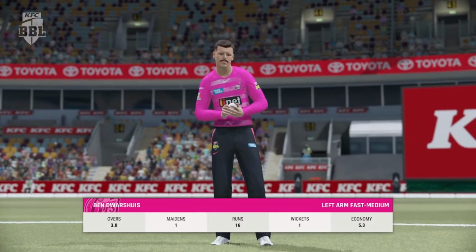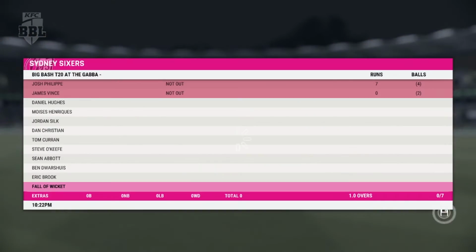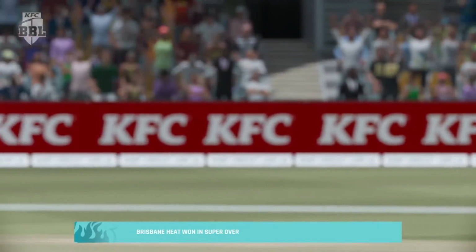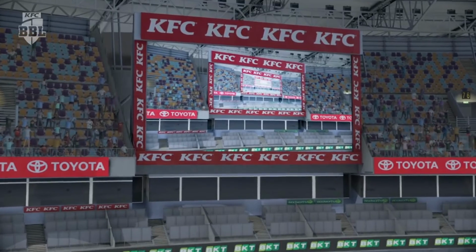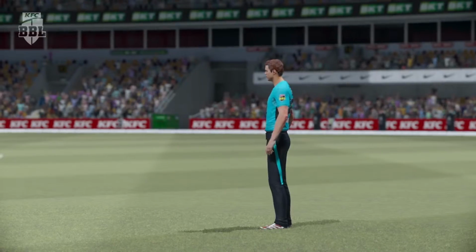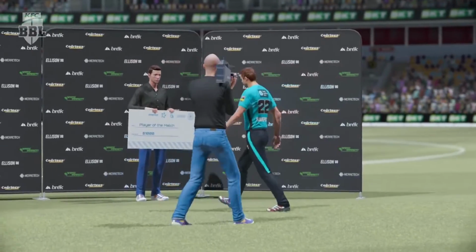Duash is coming back into the attack for the Sydney Sixers. Wow, what a final over. You feel it could have gone either way, but this bowling attack kept it tight enough and got the deserved win. The Brisbane Heat winning in a super over. That's all from us in the commentary box. It's been an amazing match. Hope to see you soon.